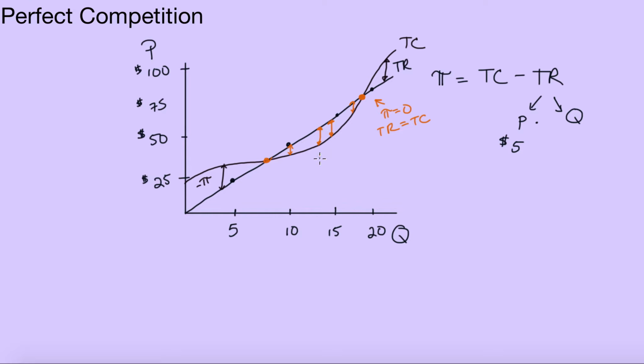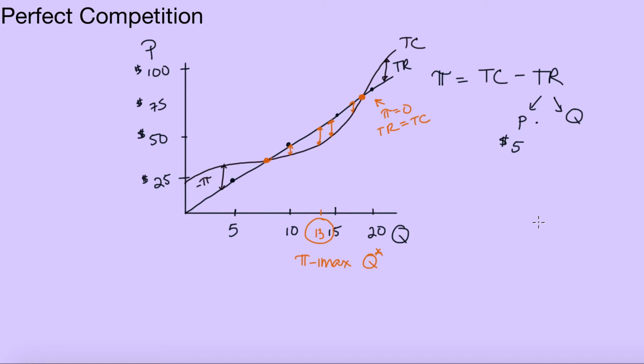Okay, so let's say that that happens to be at 12 units or 11 units. Let's say that it's at 13 units. Okay, so that means that this firm is going to produce 13 units of output. This is their profit max Q star. Okay, that means that they're not going to pay attention to anything below 13 units or above 13 units. In order to profit maximize, we don't know what the firm's profits are going to be right now, but we know that their profits are going to be highest at 13 units.